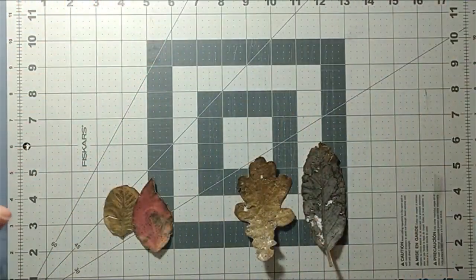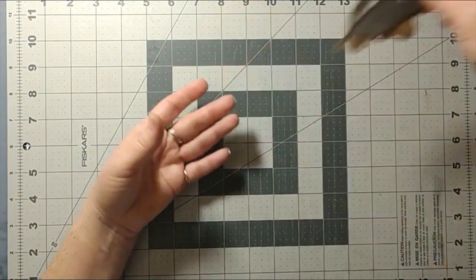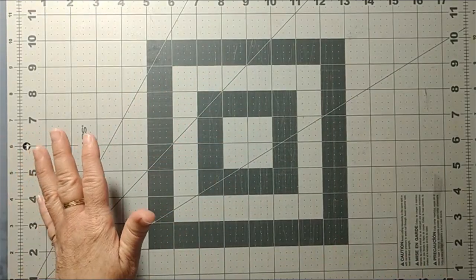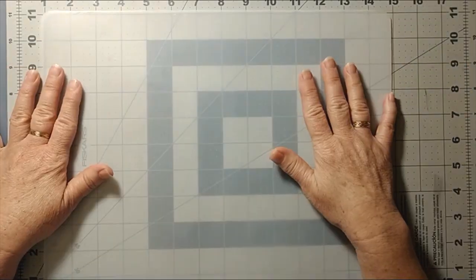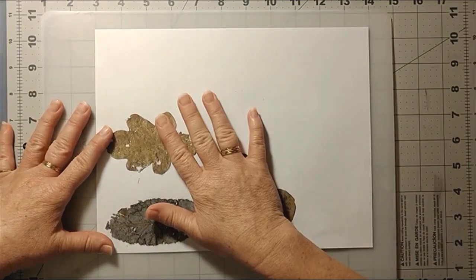I want to be slightly gentle with those leaves because I want to make more, and I've never been motivated to sweep the front door, but I am now.